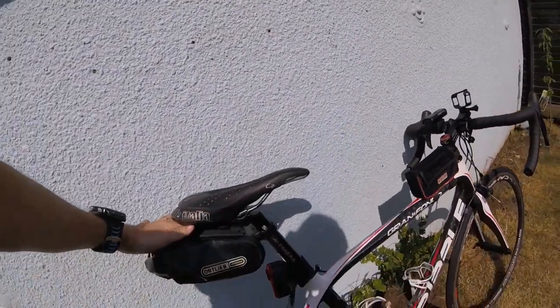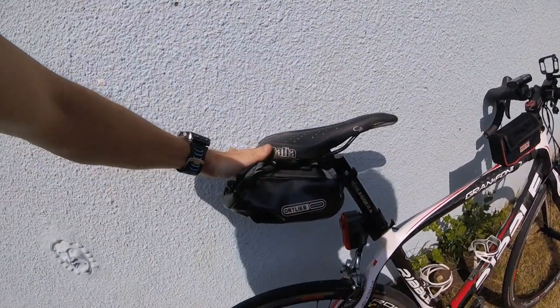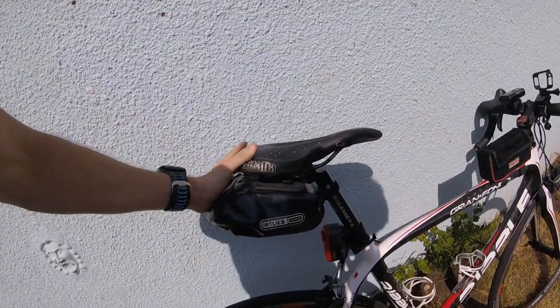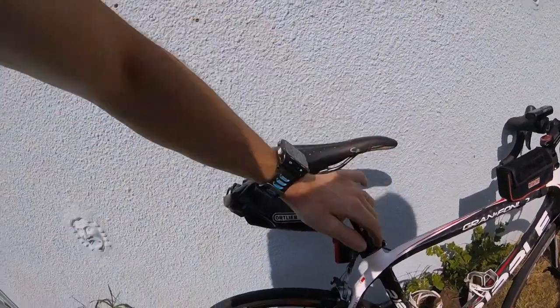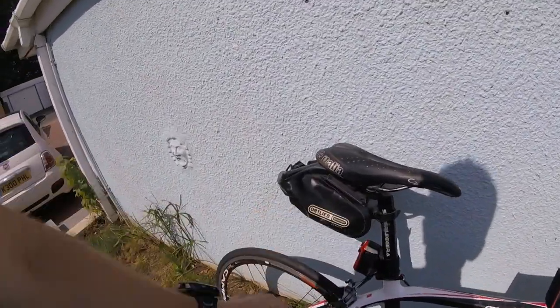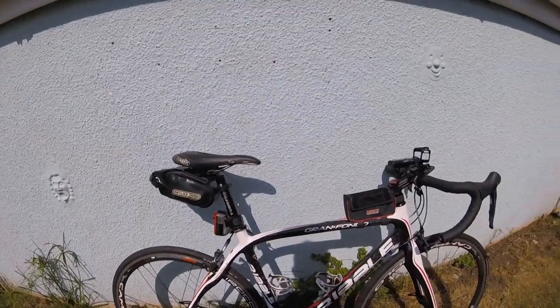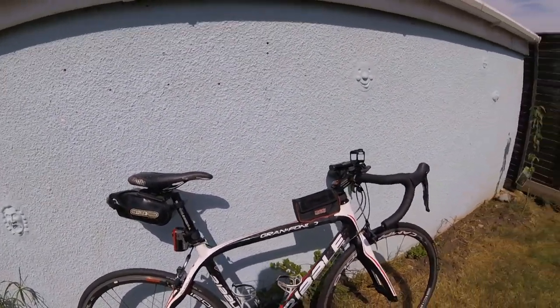This one detaches quite easy, just got to unclick that, and then a nice slide from there, and then click it back in. So that one detaches quite easy to take into stops, so anything that I've got in there I can take into cafes with me. Yeah, that's just about it. So now it's just a question of getting all the kit laid out and loading the bike up with it.